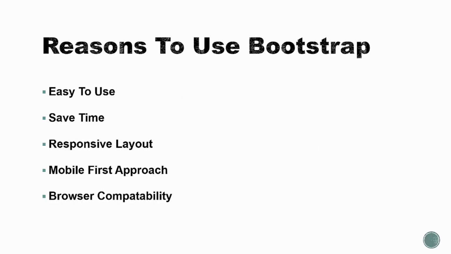So there's a lot of different reasons to use something like Bootstrap. One, it makes things much easier than having to come up with custom designs for things like buttons and forms and tables. And this in turn saves you a bunch of time. If you go by the Bootstrap guidelines, and especially if you're using the grid system, your application interface is going to be responsive, which means that it'll look good on any device, whether it's a desktop or a tablet or a smartphone. The layout will adapt to the current screen size.